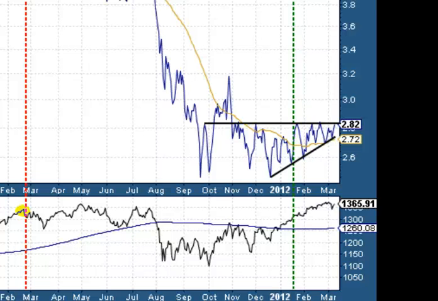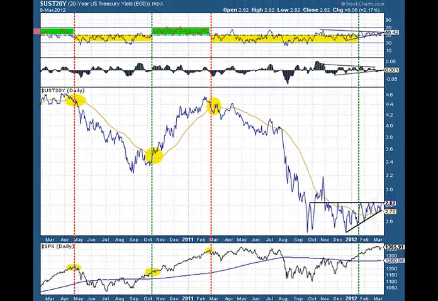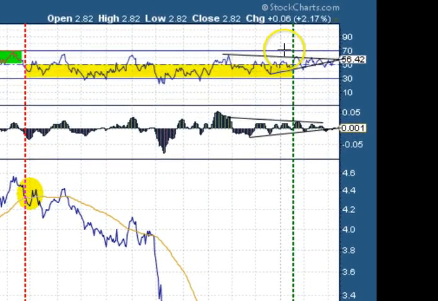Today it closed at 2.82, so it's challenging its upper resistance of 2.85. That's this straight line across here at 2.85. But keep in mind that just 2 days ago on Tuesday, it closed at 2.73, which is literally sitting right on top of its 50-day moving average. And the last thing I'll say about this chart is, remember that moving below the 50-day would be bearish for stocks, generally speaking. And also, let's look at this RSI, which is also giving us bearish signals.